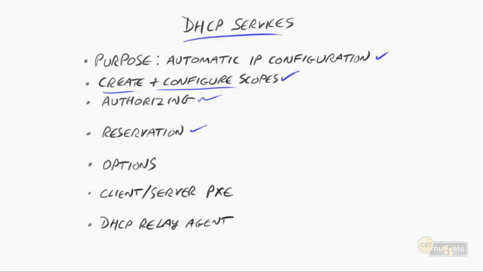This might be useful if I have, let's say, a server or some other important client computer that I always want to have the same IP address, but I do not want to configure static IP information, where we would manually enter not only the IP address, but also a static DNS server, default gateway, any of those other types of options. It could be that I wanted to always have the same IP address, but what if my default gateway changes?